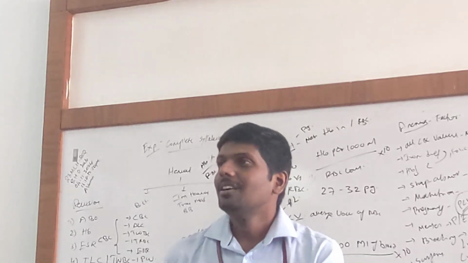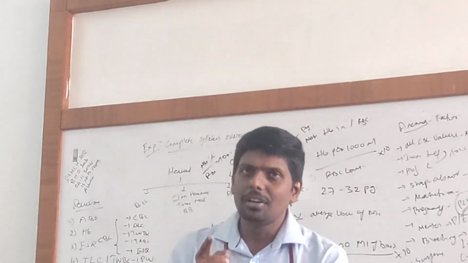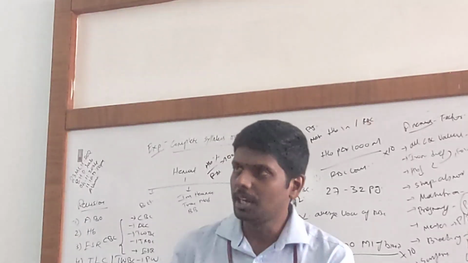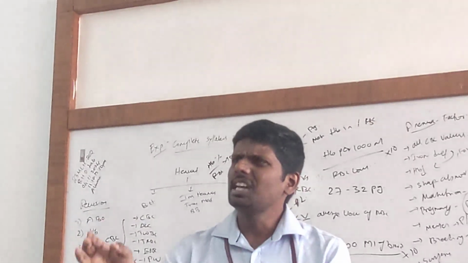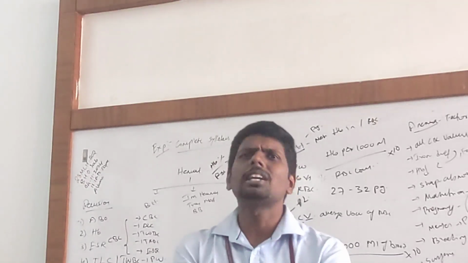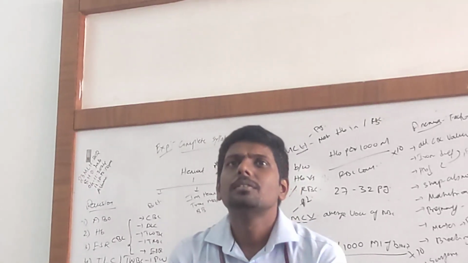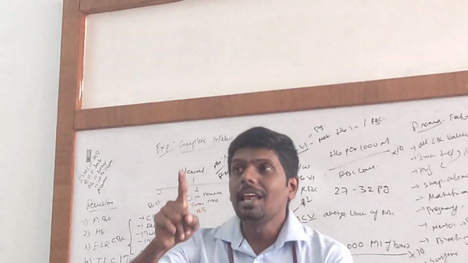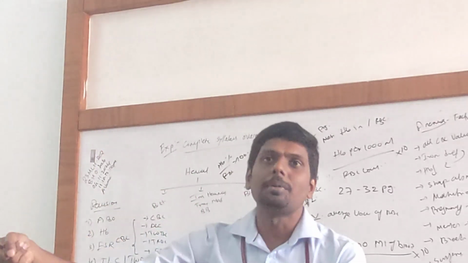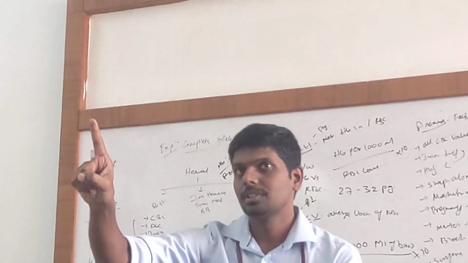Hyperchromic anemia. If it is less than 27, hypochromic anemia. Very good. Then, what is the concept of MCHC? What is the definition of MCHC? What does it measure in relation to the volume? Hemoglobin in relation to the volume of the red blood cell, a single red blood cell.